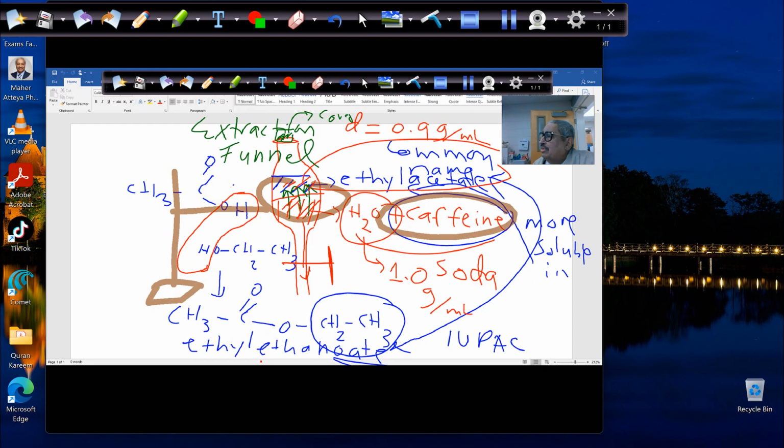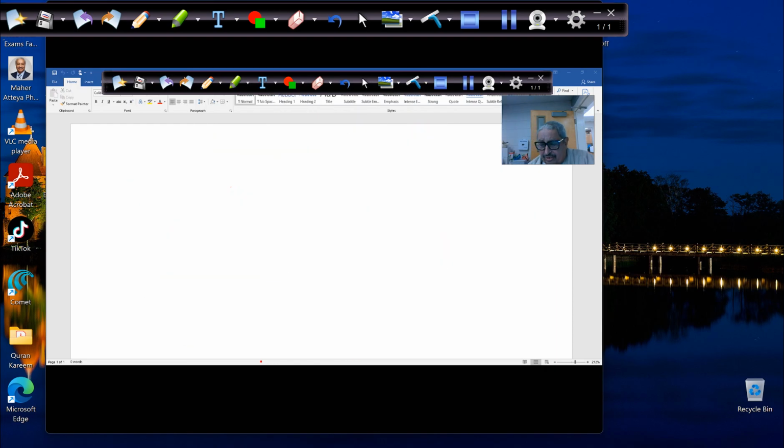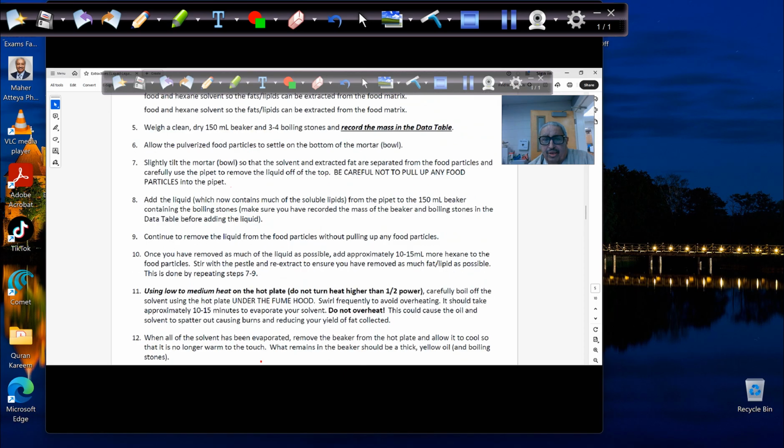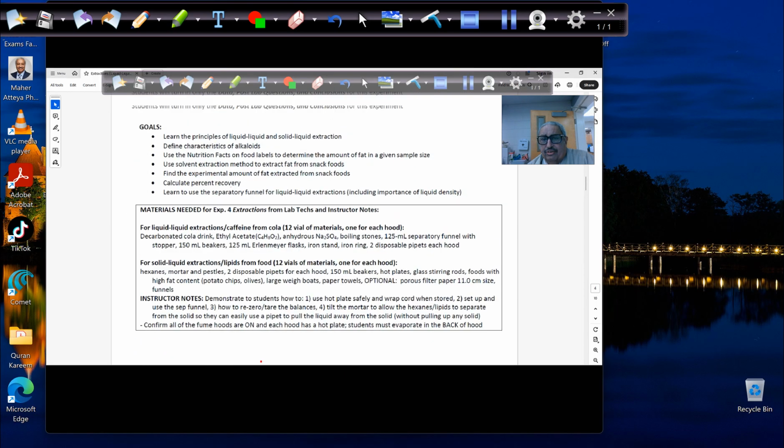Okay, to the bottom layer, you add ethyl acetate. Then you have to take the beaker and decant the top layer, which is ethyl acetate plus extracted caffeine from the aqueous solution, from the bottom layer, and put it inside, and you shake it a couple of times, and you get rid of the bottom layer. Most of the time you have taken most of the caffeine out. You can try this twice or 3 times.